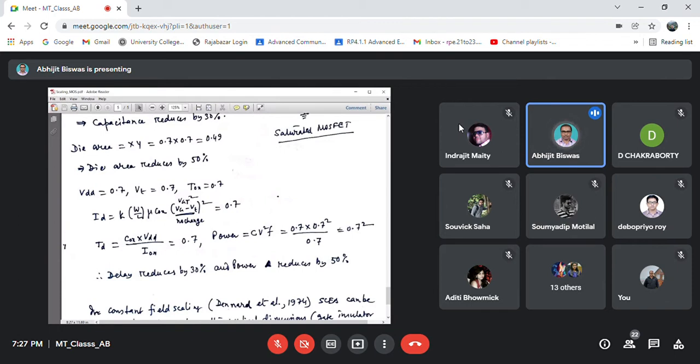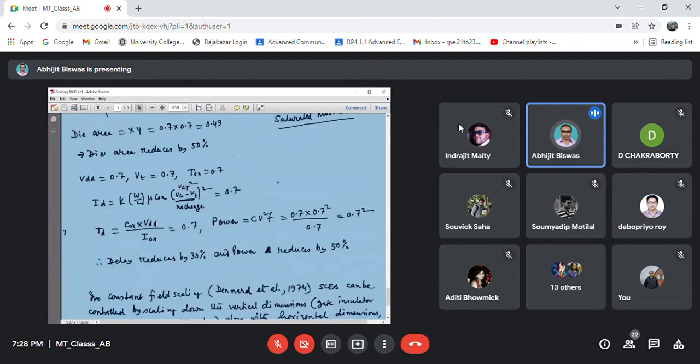It is another great advantage you can achieve by downscaling the device. That means power has been reduced by a factor of 2. That means you can integrate or accumulate a large number of devices within some given area, so that it will not get heated up. It will not be heated because of the reduction in the power dissipation. So it also favors VLSI towards ultra large scale integration, ULSI.